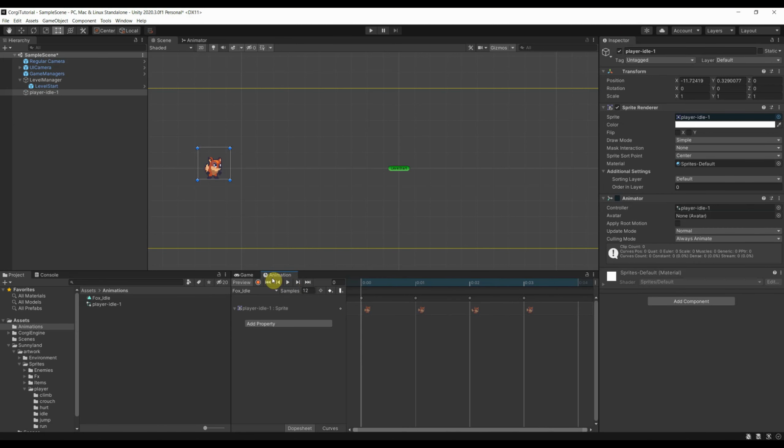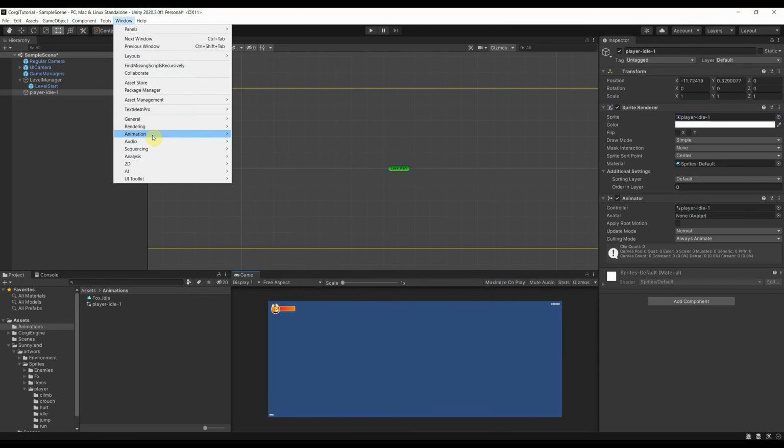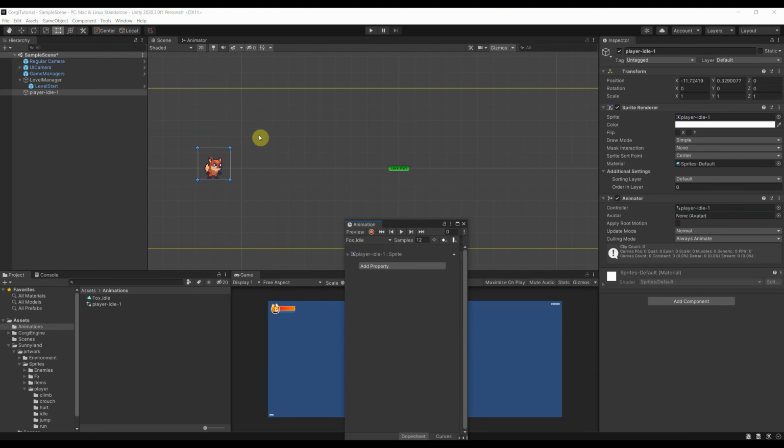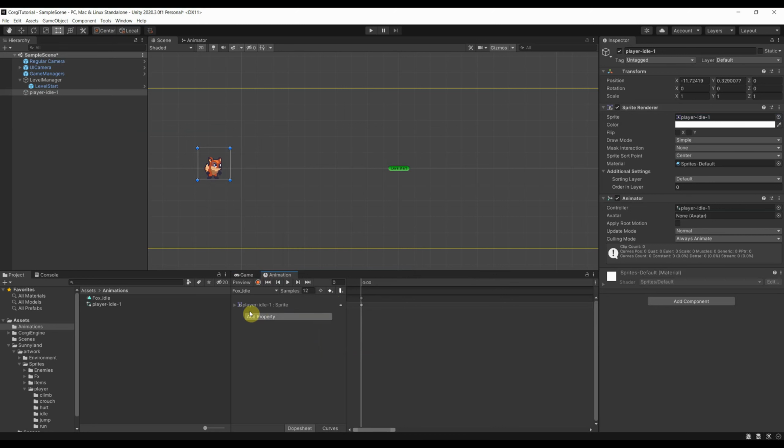Now, how did I get this animation? Well, it's very easy. Let's close the tab. You can just go here to the window, you can go to animation, and then you can have your animation, and then drag and drop it in here. So when we click on the scene to your character, you see that moving.